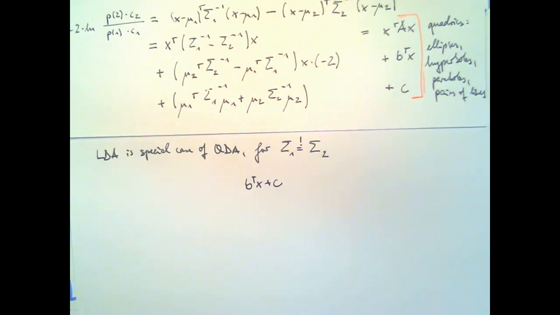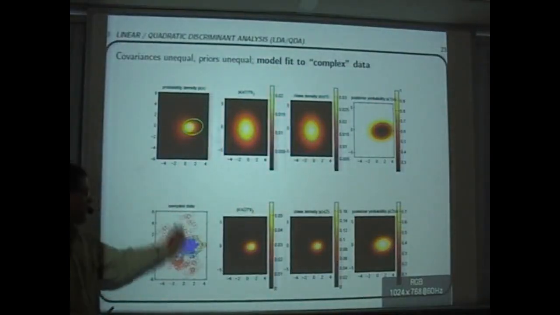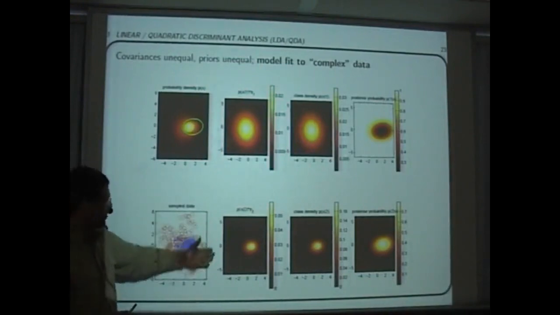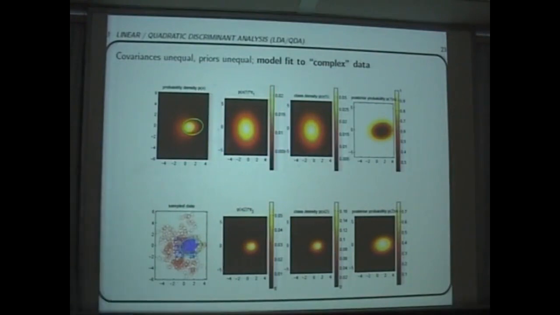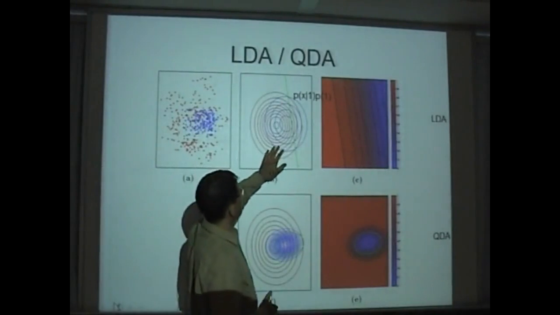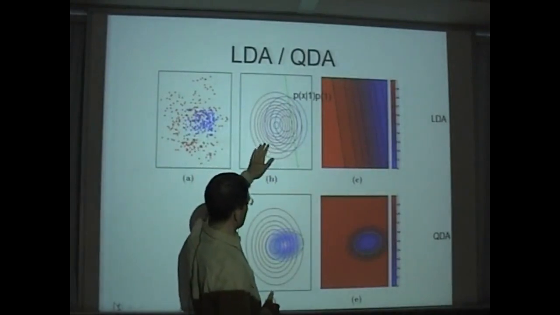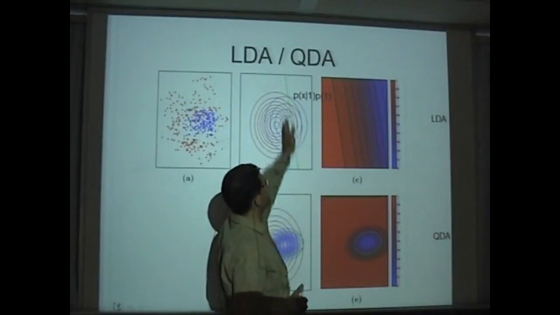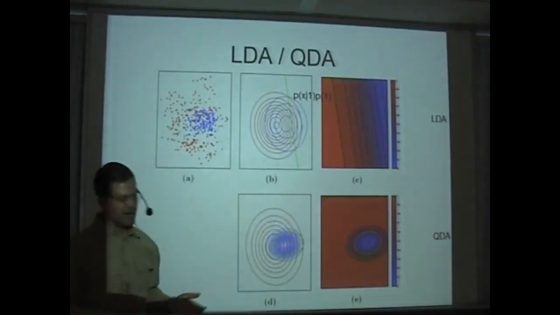And if you work with high dimensional data that often works well. It would not work well for the example that you've just seen. Can you show it once more please? If you try and fit a linear line here you know you're bound to fail because simply we have too many red dots on the other side also. I can do it and I have done it but it won't look good. Okay so here's the data, here are the fits for my two classes assuming the covariance structure is the same and here's the decision boundary which results which is a bad idea.